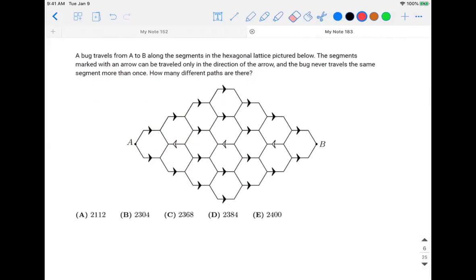All right, let's think about how we can do such a problem. For the AMC, as long as you see the problem, my suggestion is always check the A, B, C, D, E options first. If the number is only 3, 4, 5, don't waste your time trying to list them out one by one, right? But now you see the numbers, they're kind of innumerable, 2,000 something. It looks like there's no way for you to list them out one by one. You need to find some technologies, some tricks in order to figure it out.